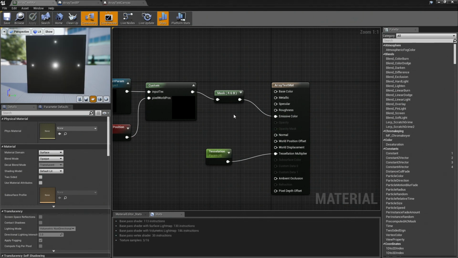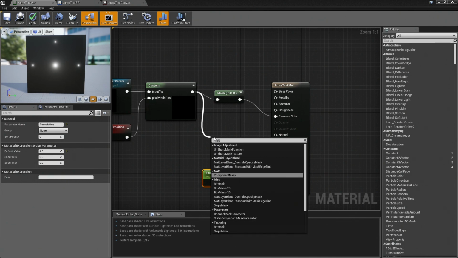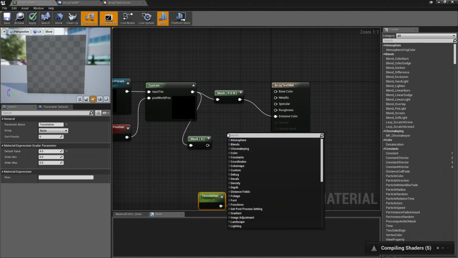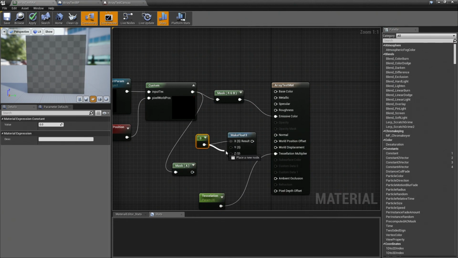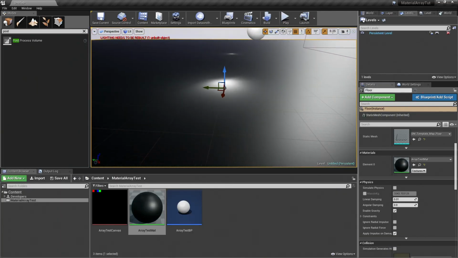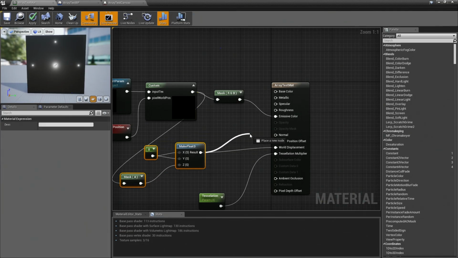And now instead of just changing the brightness here, let's just get a component out of here. Let's say the alpha, since we're not using that for anything else. And let's also make a float 3. Let's go ahead and plug 0 into x and y, and this alpha into z. So now we have a vector going upwards based on this brightness that we found. And now we're going to plug this into the world displacement. Maybe by a factor of, say, 100.